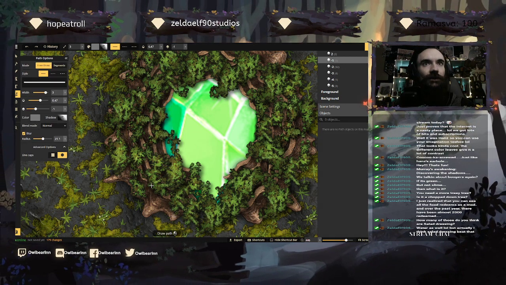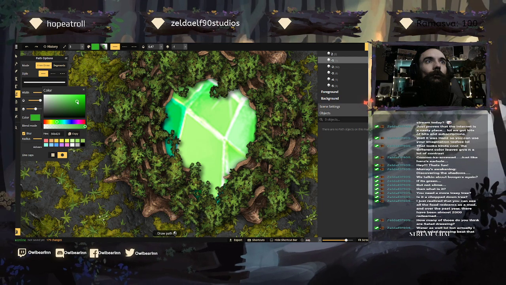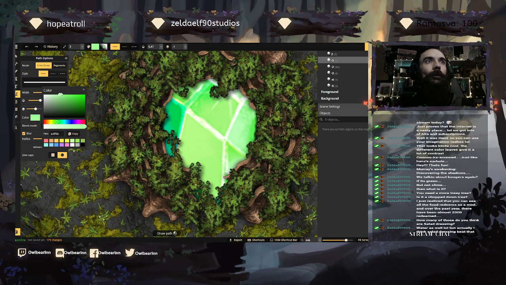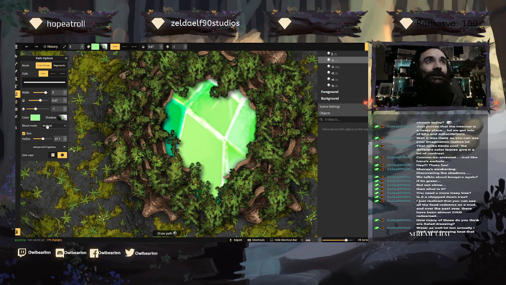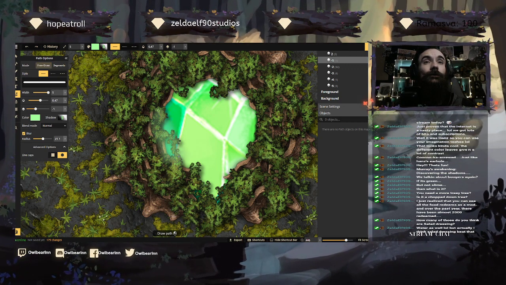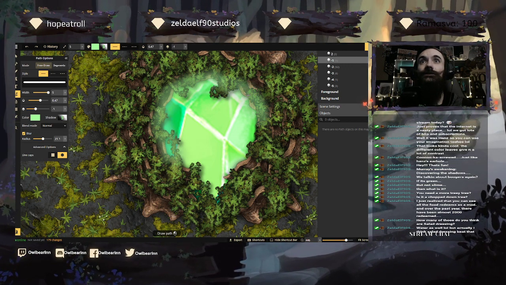Oh, you know what this should be, actually. Go away. There we go. Bright heat. But it's not as big as I want it to be yet. For Pete's sake, make it bigger. Oh boy, you know what would make this a lot easier? If I wasn't using a mouse.